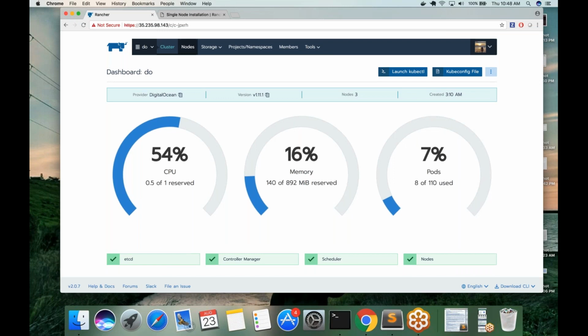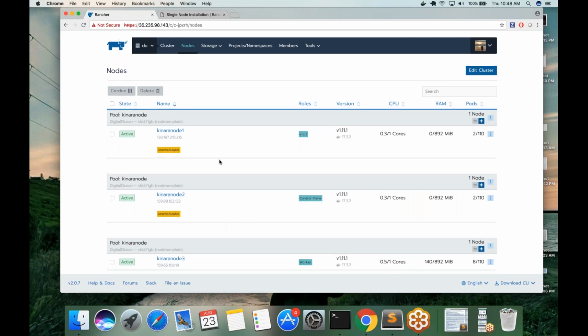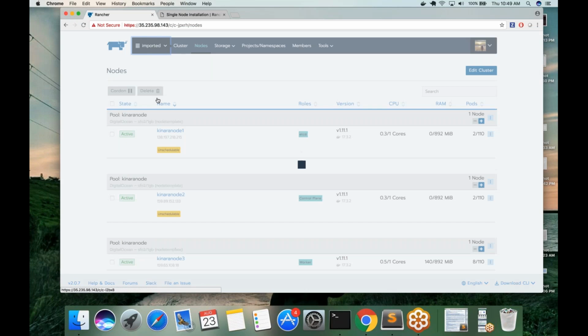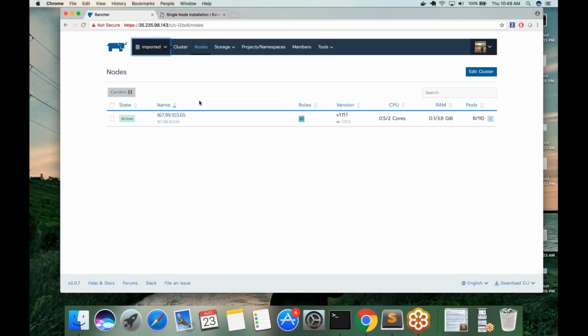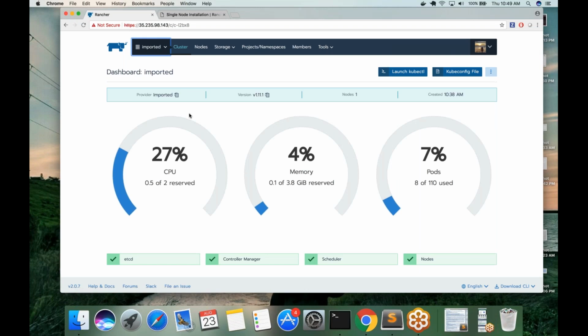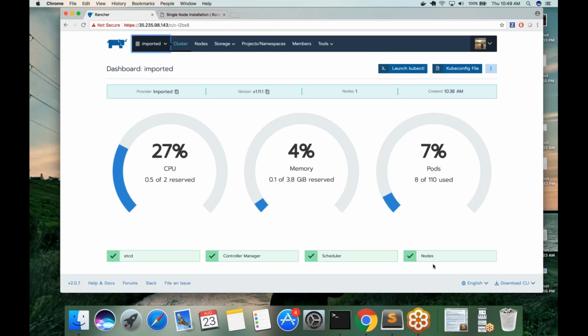Taking a look at the nodes, something to note is that depending on how you created the cluster, it changes what you can do with the nodes. Because this cluster was created through Rancher, I can scale these nodes, and it's just going to go out to DO and provision the host like it did the first time. To show you the difference, if I go to an imported cluster and look at my nodes, there's no such option here, because the cluster was imported and Rancher doesn't have any control over it. So it can't create additional nodes. To add a node, you would have to provision it however you provisioned them initially. If you look at the cluster level again, if you have scaled up your host, you will see that information reflected here: that your nodes are not active, and which particular nodes are not active.